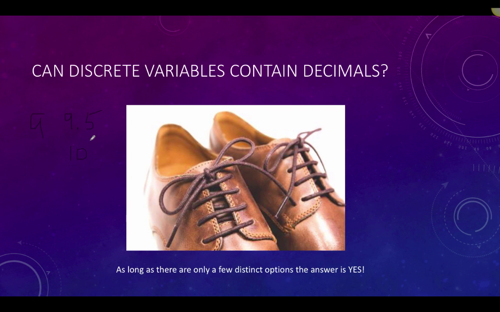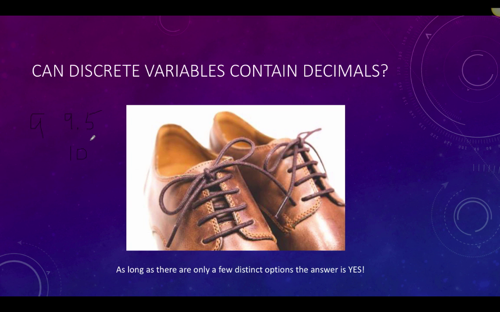There are decimals involved, 9.5, 10.5. However, there's not an unlimited number of options. As a result, even though there are decimals, this is discrete in nature because we are limited to just a few countable options. There are not an infinite number of shoe sizes out there. There are many situations where decimals may be present. However, the variable is discrete.